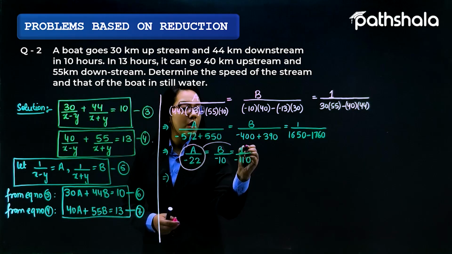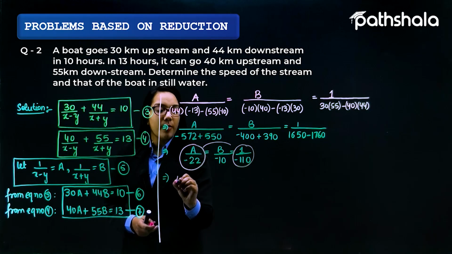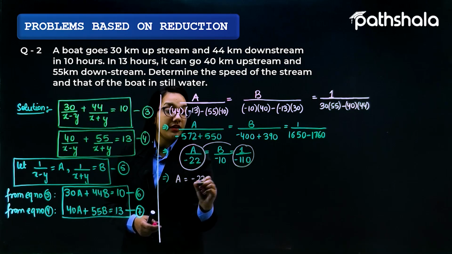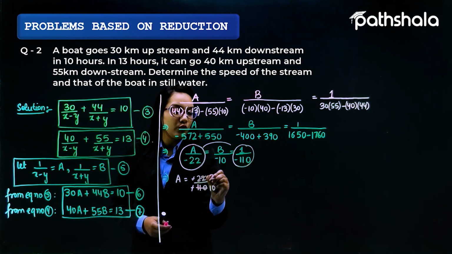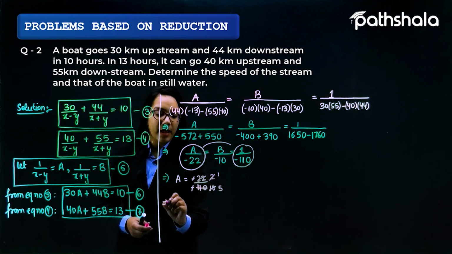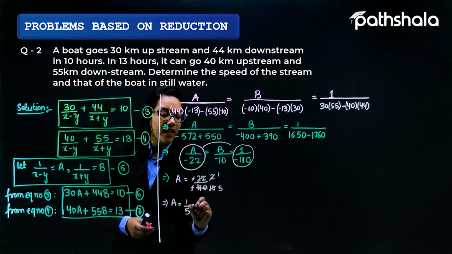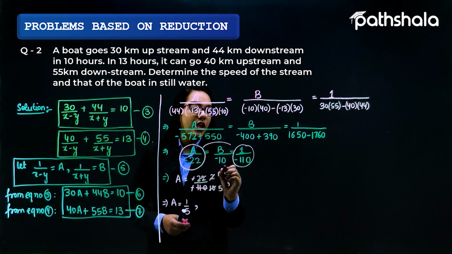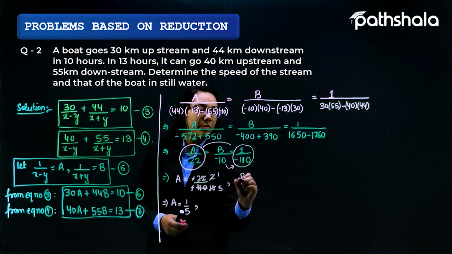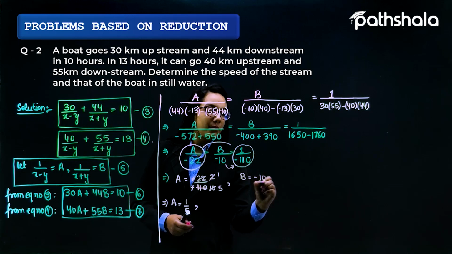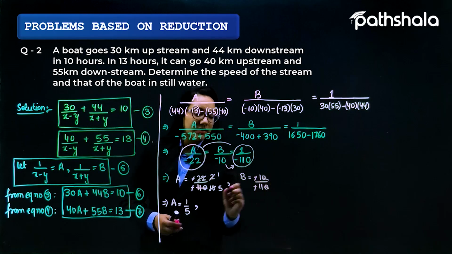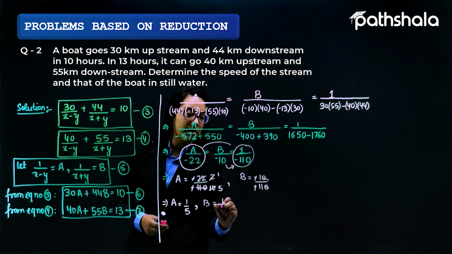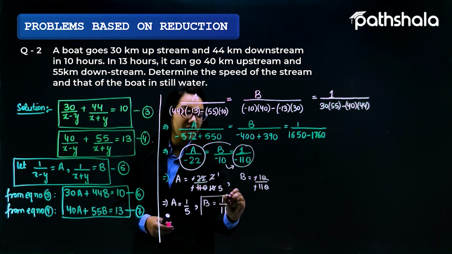Let us suppose I am equating both of these to each other. So capital A is equal to minus 22 divided by minus 110. Negative and negative cancel each other, so this would be 22 by 110, which gives capital A as 1 by 5. Similarly for capital B, we equate both of these: B is equal to minus 10 by minus 110. Negatives cancel, and 0 and 0 cancel, so B is 1 by 11. The value of B that we are getting is 1 by 11.